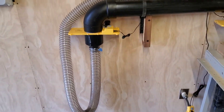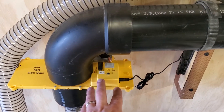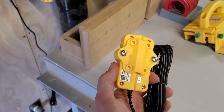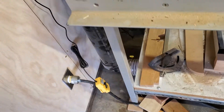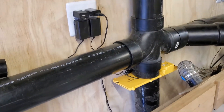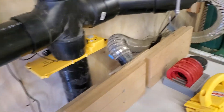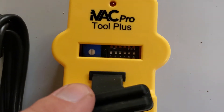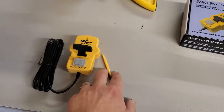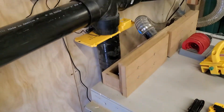This system — I've been really impressed by it so far. The pieces of it consist of the blast gates themselves, and there's a matching wire clamp that goes on a wire from each device. This is an example for the table saw. The wire doesn't actually run to the gate; it runs to an outlet, and then the gate and the wire clamp communicate wirelessly. They match based on the inside of these devices — they all have these little rubber plugs, and inside is a set of dip switches that identifies the devices. You have to make the dip switches match between the gate and the wire clamp, and then they will communicate together.